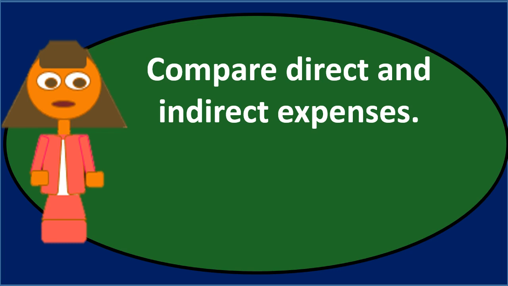We have no easy way to say this is exactly where this indirect expense should be allocated. And therefore, we're going to have to use some kind of allocation method to allocate the indirect expenses. And you might want to give some examples of indirect expenses. Things like rent on an entire building where multiple departments are working within the same building is an example of an indirect expense, because the rent is what it is. We're paying it on the company level as a whole, but multiple departments are benefiting from it.